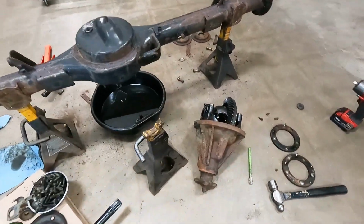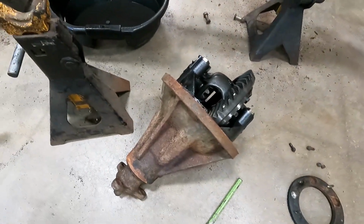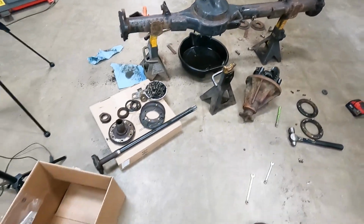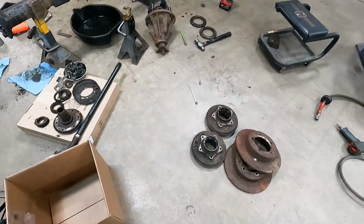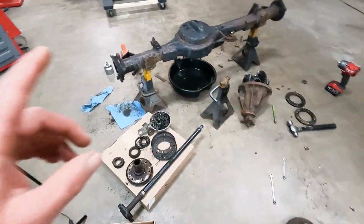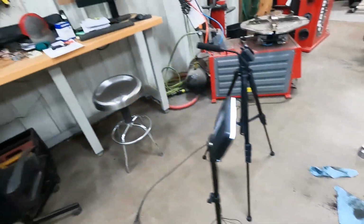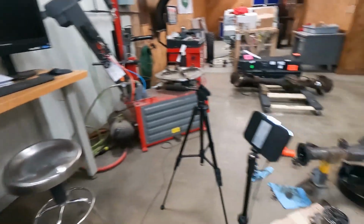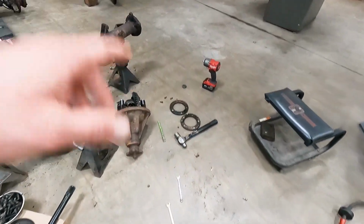So the third member is out. Got to stick the limited slip in that. Housing is bare. Got our little bits off, hubs blown apart. We're gonna take some of the small stuff and throw it in the ultrasonic cleaner for the first go round. A lot of the stuff will get tossed.